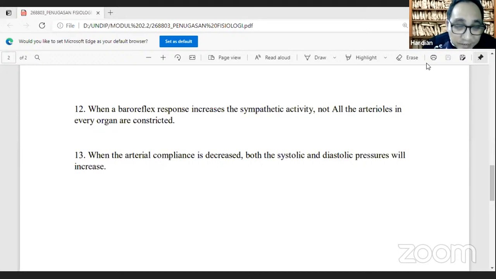So dear students, you know that Prof. Cheng is the initiator of the inter-medical school physiology quiz. Because of COVID, we cannot do it. So maybe next year or the following years, we will start again. And I think some of you will be very good candidates to represent Undip at MSVG. MSVG is not only a local event, but a global event, because the participants are not only from Asia, but also from Europe, Africa, and America. Prof. Cheng initiated the MSVG, and the questions today are MSVG class questions. It's very good for us to know more about cardiovascular physiology.